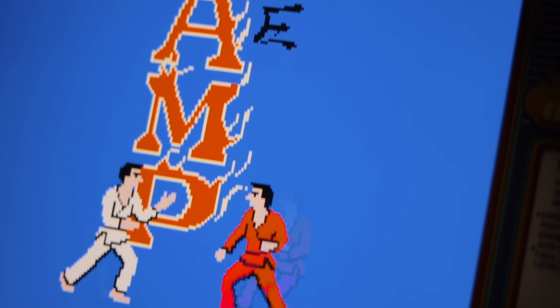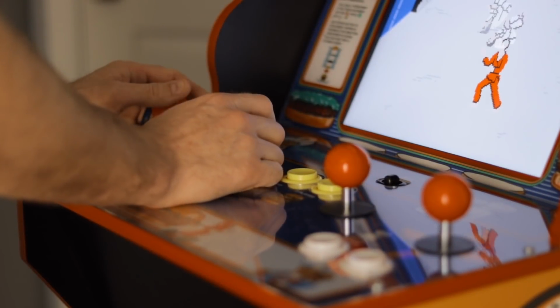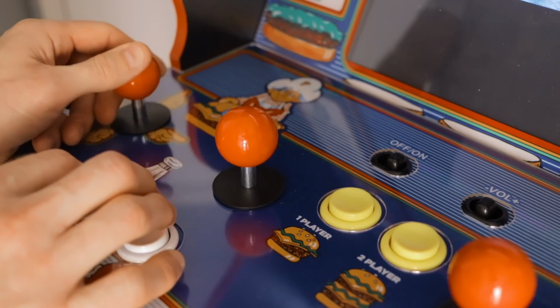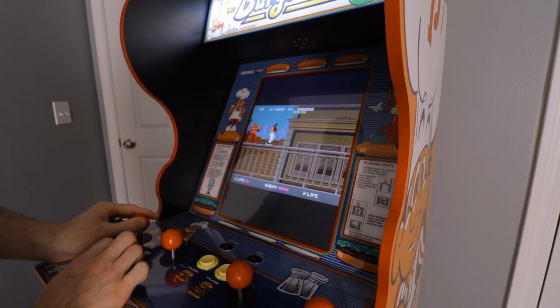The 4 joysticks are specific for use while playing Karate Champ, as each player controls 2 joysticks apiece in order to pull off the player's actions within the game. For the remaining titles on this cabinet, each player will utilize the leftmost stick on each player's side, as well as the action buttons below.